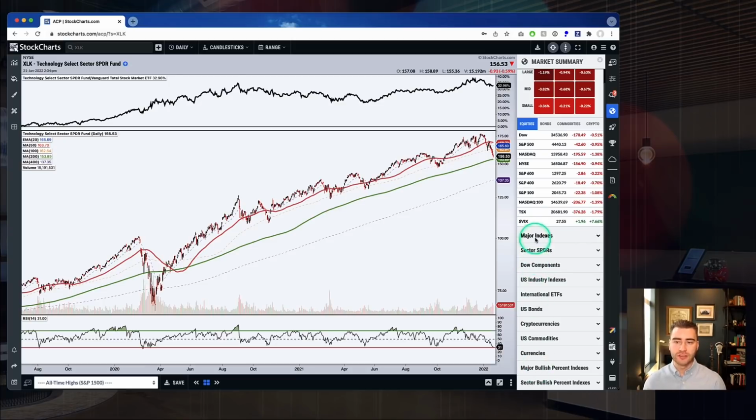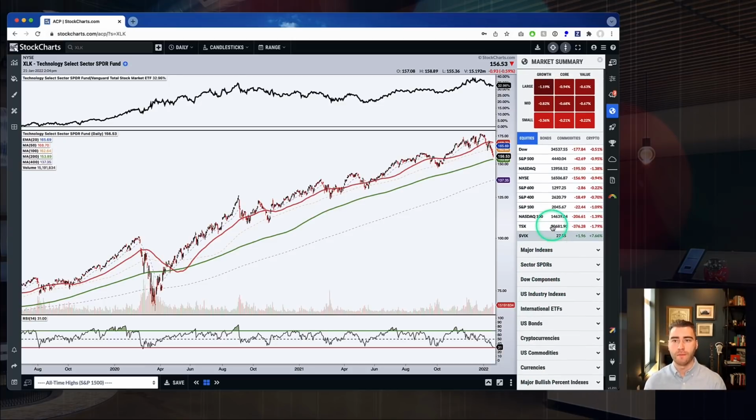So all of these different groups are available to you here in our market summary panel. This is another great way to watch the markets. If you're an ACP user, spend some time really getting to know this market summary panel. There's a ton there and it is a very valuable resource. Next up, we're going to keep flying through this.